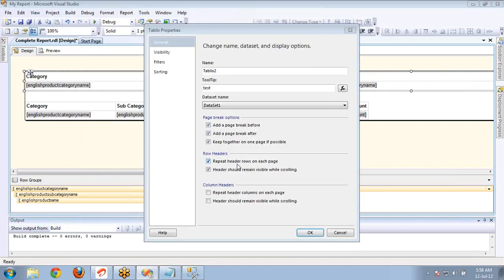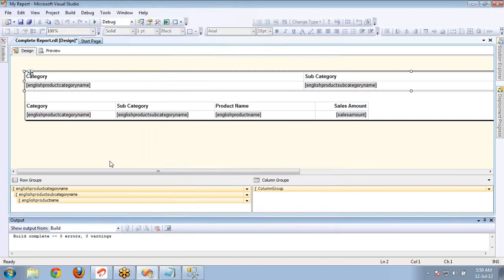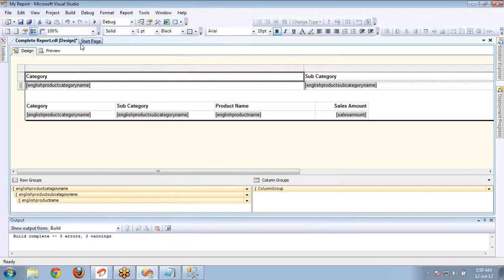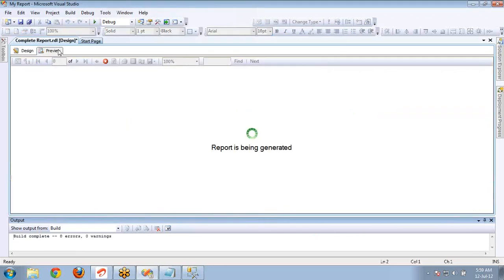I selected these data for row headers, not for column headers, but I'm looking for column headers. We don't have row headers here. We have not created any row headers. Okay, I've never worked on row headers, so we have to check the column headers, and these are column headers. I was confused. I thought I'd given it for column headers, and finally ended up giving it for row headers.